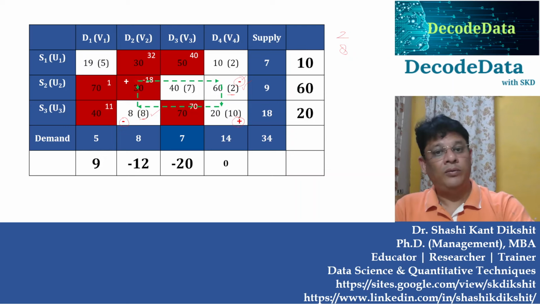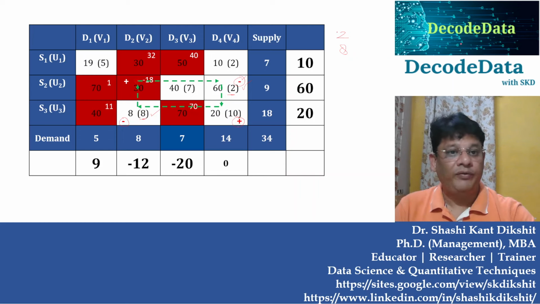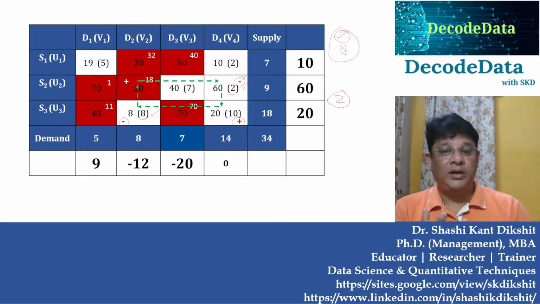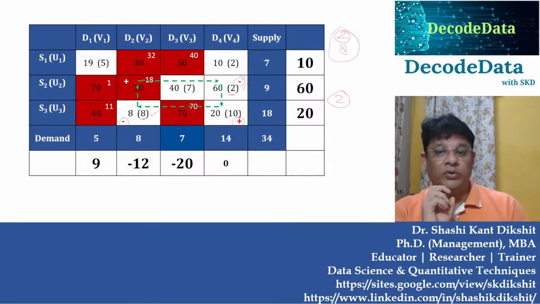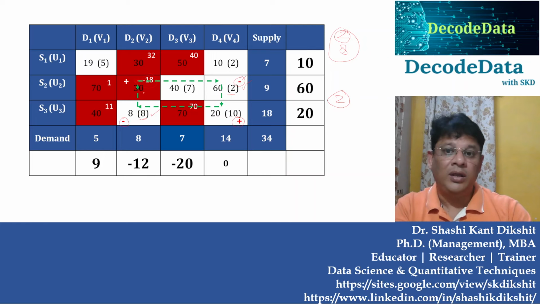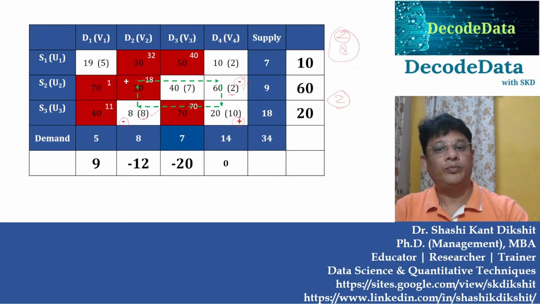Right? Now, out of these, suppose you have 10 allocations. Out of these allocations, right now we have 2. Whichever is the minimum, we select. So I have selected 2. Why have I selected it? When minus 18 was there, I said that this is the cell where we have to allocate. So to assign something in this particular cell, I have taken 2. So I will just move and assign this particular 2 to this particular cell.